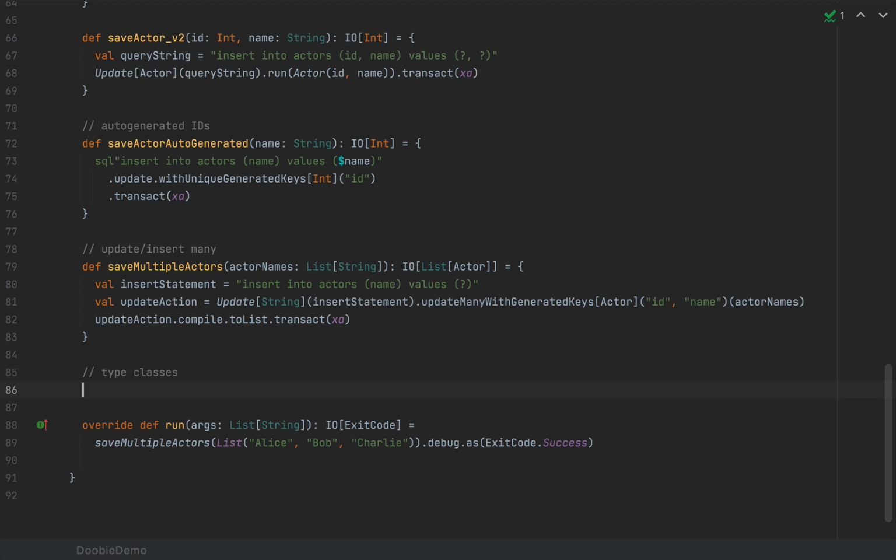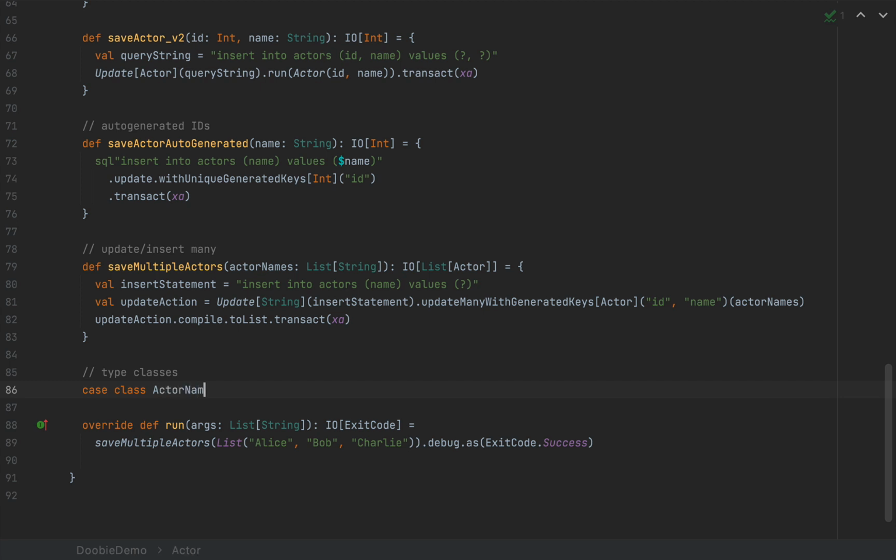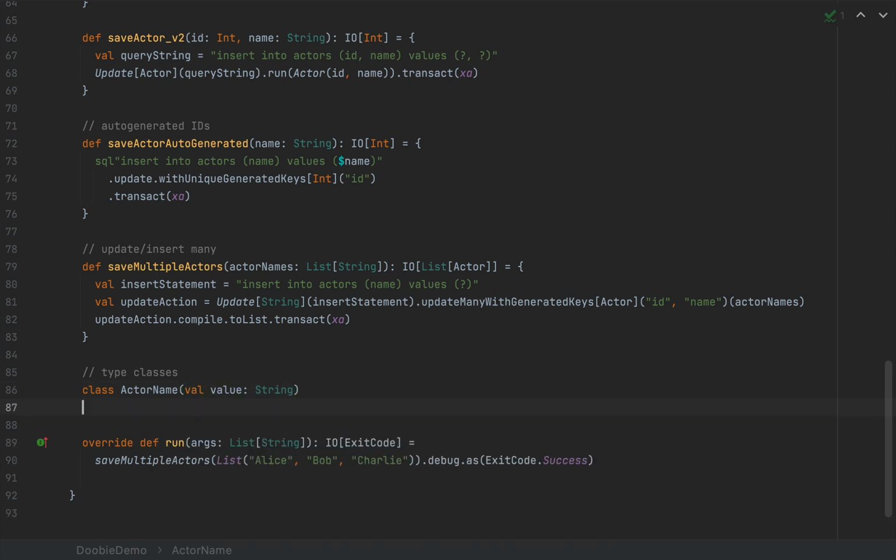So let's assume that in this case, I'm going to create a case class. I'm going to call this actor name, which wraps a symbol value as a string. Now, Doobie automatically is able to convert to and from case classes when you write your SQL queries in the style that we showed in the previous video. But just for the sake of argument, let's assume that you have a plain class with a val field that has a bunch of logic or some custom data type that for some reason you cannot make a case class. And you want to make your new type be supported by Doobie.